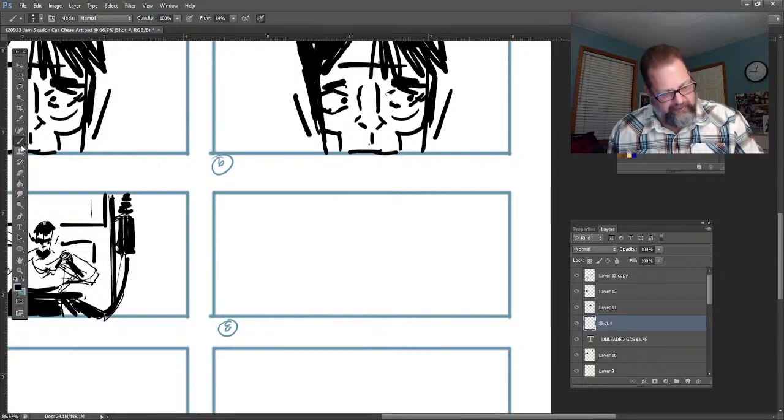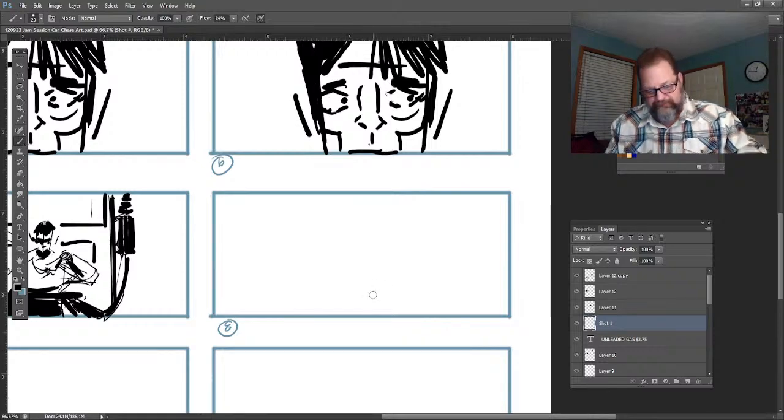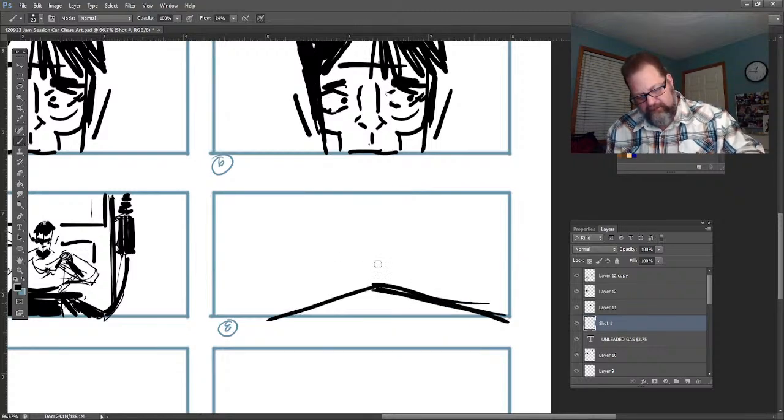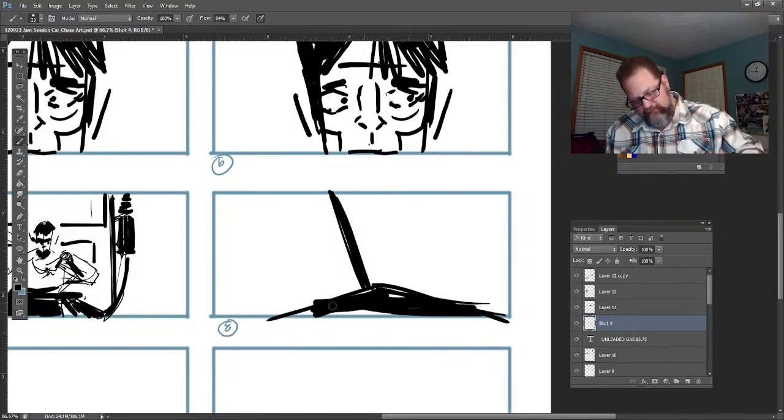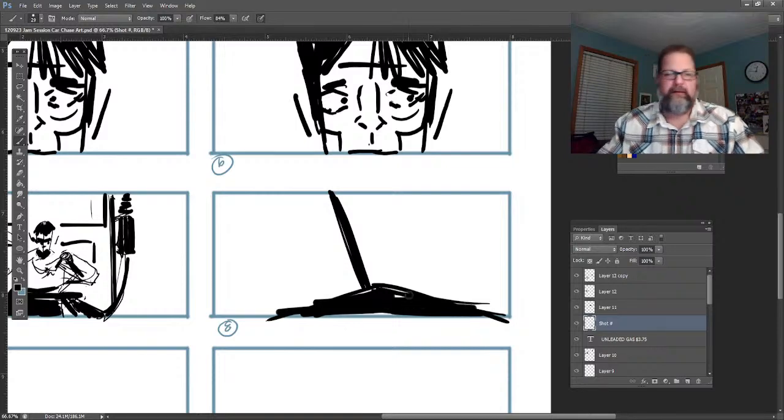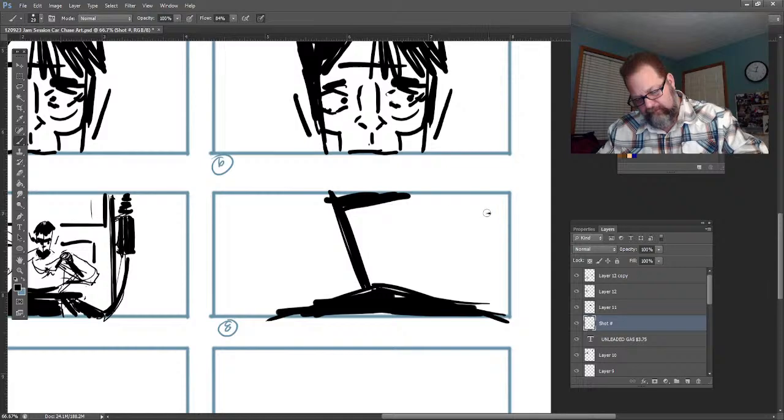I'm going to use my black ink here to make that work right here. So I want to draw this real quick. I'm just sort of thinking out loud. Now we're in the interior of the card.